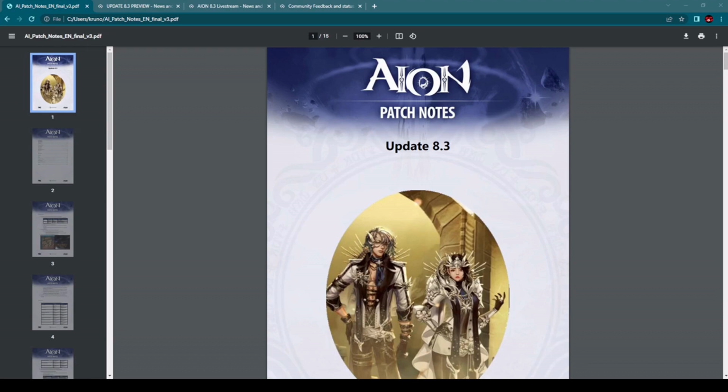AION is getting a new update, AION 8.3, and with this update many new changes are coming to the game, including Arena of Chaos and Arena of Cooperation, playable in a completely new way. Also, for the release of this new update, we are getting back one of the best events of AION ever created, the Sprint Character Event, in which you can instantly level up your character to level 80 and get some gear and other useful items. Let's check together the official patch notes of the new update, AION 8.3.